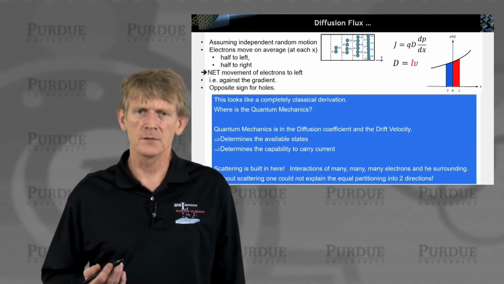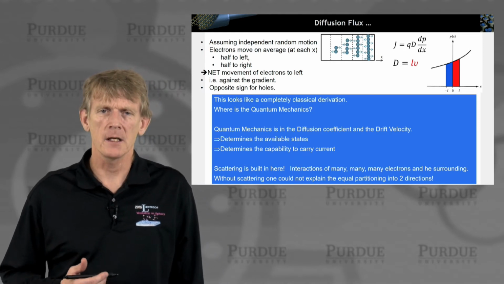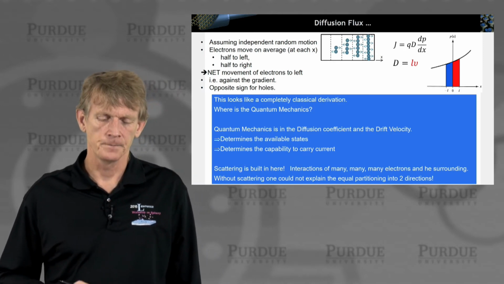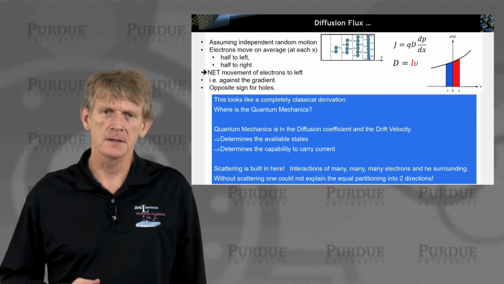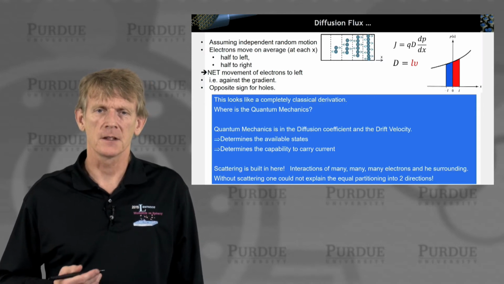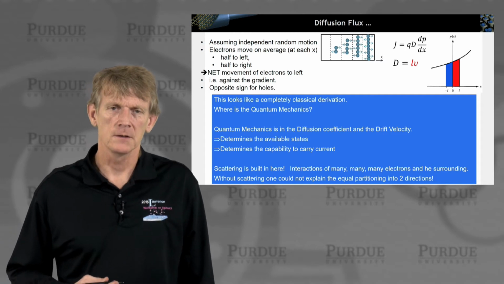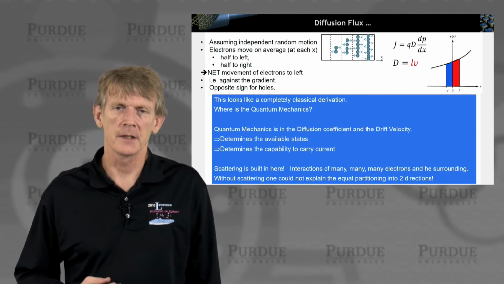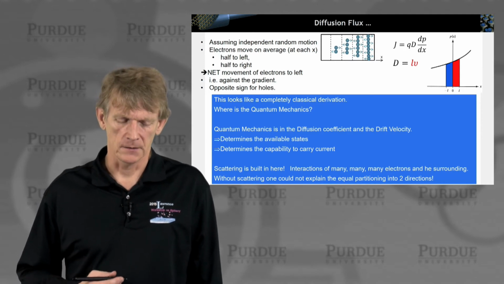So in all of this, we've left out quantum mechanics in a sense, you might think, but it's really built in under the hood by calculating the available states in the system, which gives us a filling of the states, etc. So the assumption here is that under the hood, these quantum mechanical effects are built in, but there's also a lot of scattering in this structure.